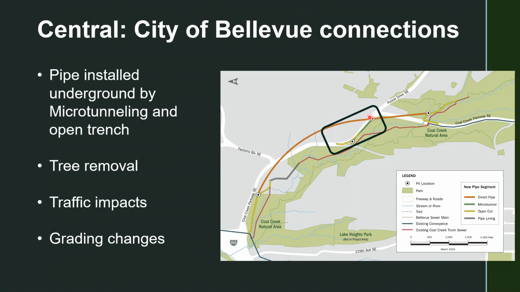This new pipe is going to be deep and at a totally different location than the existing pipe, because of course the existing pipe is in the stream valley down here. So we need to do a bunch of additional connections to make sure that we still are able to collect the local wastewater flow. In this area, we are going to be more or less on the side of the Coal Creek Parkway, as well as in the road for a short segment of the pipe connections that we need to make.